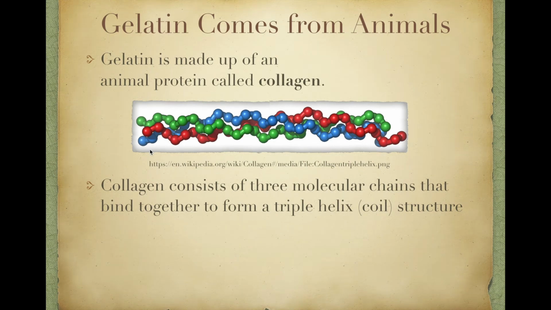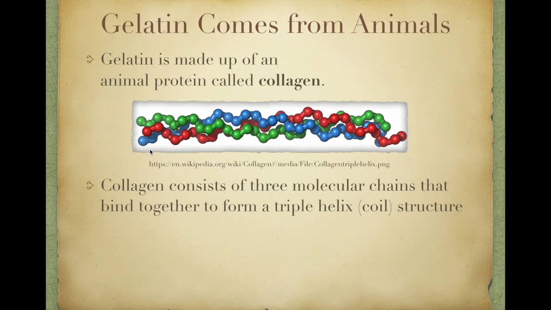So this is an introduction to gelatin as part of the lab we're going to do on the elasticity of jello and gelatin. First thing you should know is that gelatin is a protein and it's derived from animals. So jello, the jello that you eat, that you know and love, is actually derived from animals.